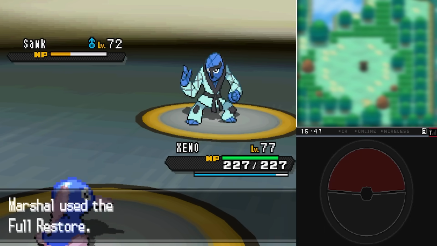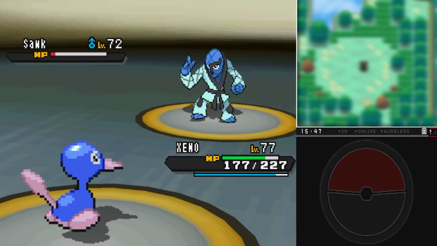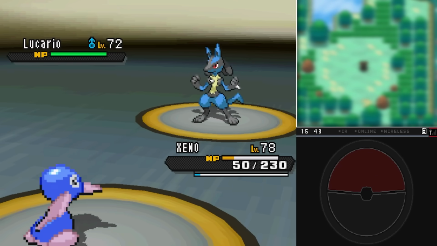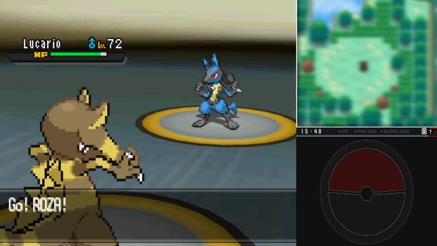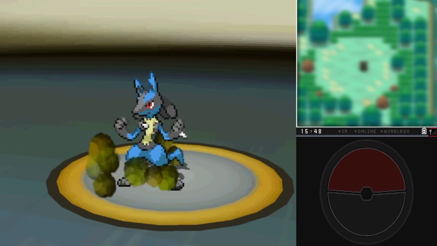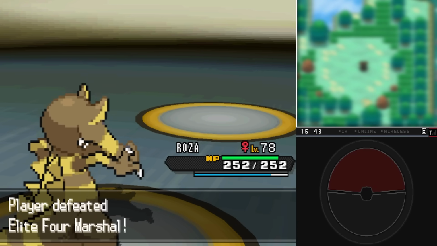He used a Full Restore, but Xeno's Tri-Attacks took it down. But this guy does use Fighting types, so one more High Jump Kick from Lucario, and Xeno was no more. I know I said Rosa wasn't going to work against this guy, but apparently 3 Earthquakes, 3 more kills. And if you thought Chantal was going to be any different, you're totally wrong.